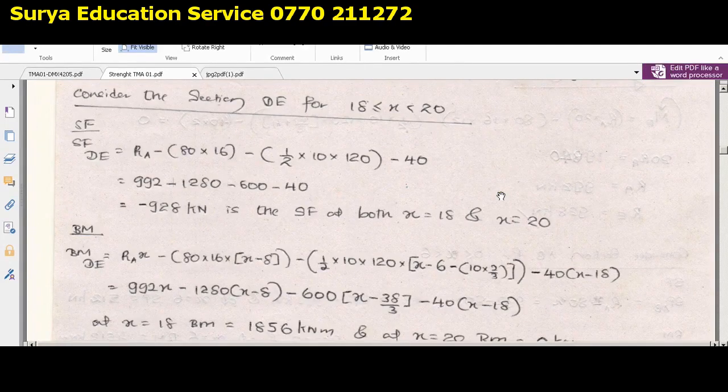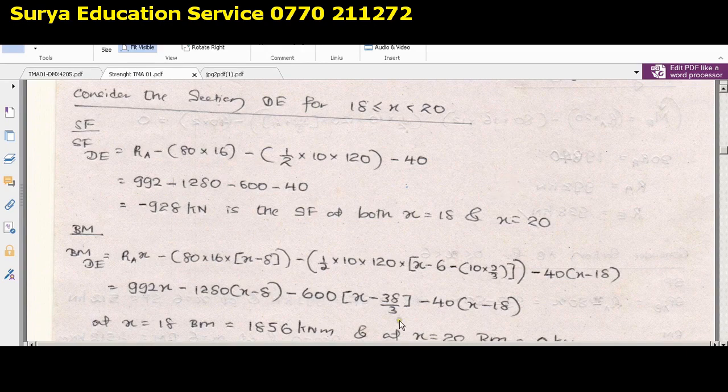Okay, so now we are moving on to the last part, right? So the last section is the section from 18 to 20. So now we will just see why that section is considered as a separate chapter. Like, what is the reason for considering it as a separate section?